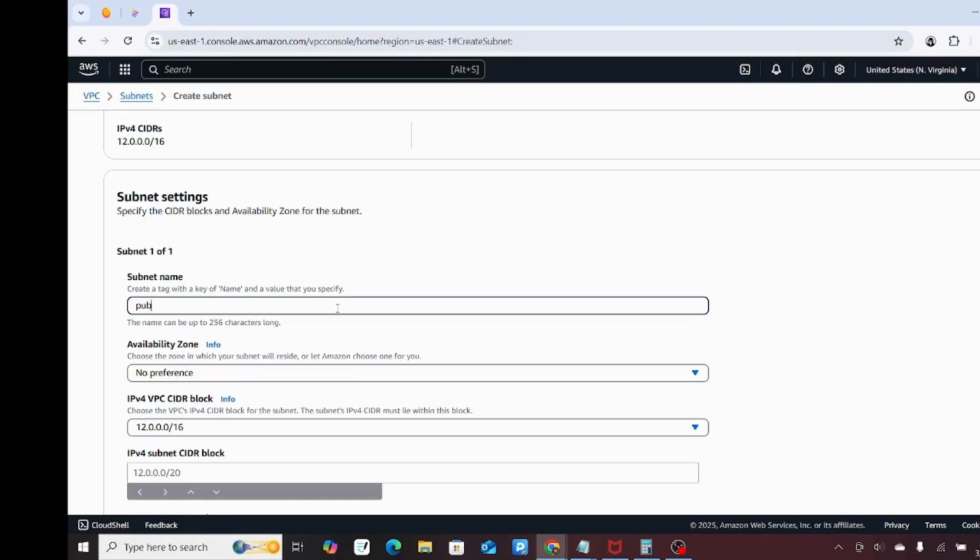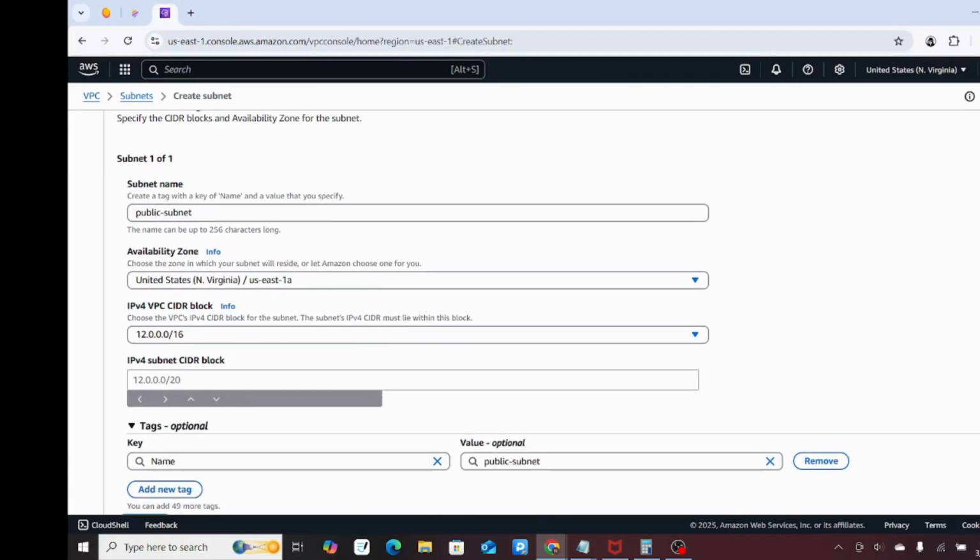I'll name the subnet. This one will be Public Subnet. I'll select a zone for the subnet. The range of the associated VPC will already be populated. I will then specify the address range for the subnet. You'll notice later, but I didn't specify the mask for the subnet's address range. That will be a problem. I'll have to double back and fix it.